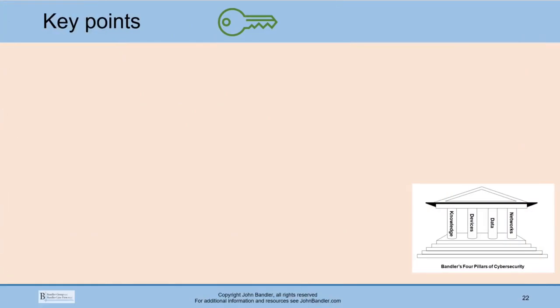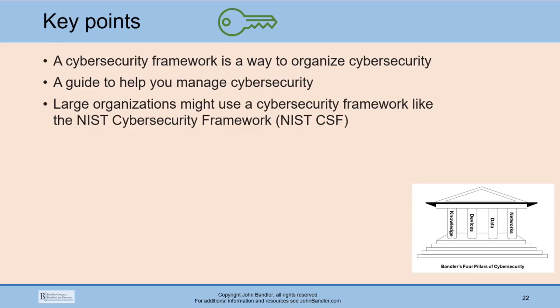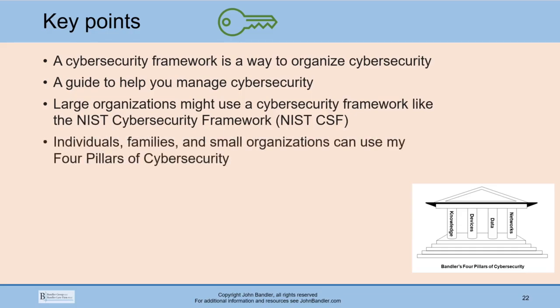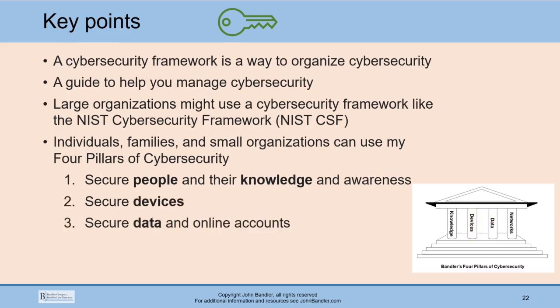Some key points. A cybersecurity framework is a way to organize cybersecurity. It's a guide to help you manage cybersecurity. Large organizations might use a cybersecurity framework such as the NIST Cybersecurity Framework, but for individuals, families, and smaller organizations, you can use my 4 Pillars of Cybersecurity. Remember, that starts with securing people and their knowledge and awareness, then secure computer devices, then secure data and online accounts, then secure networks, and repeat, because we're never done. It's a process of continual improvement.